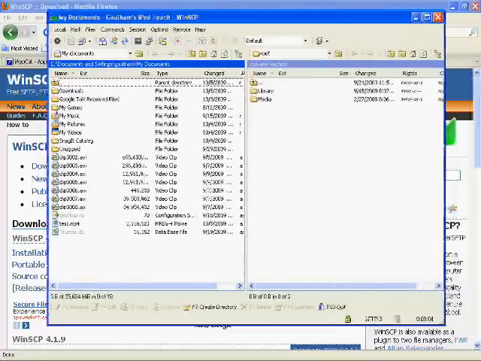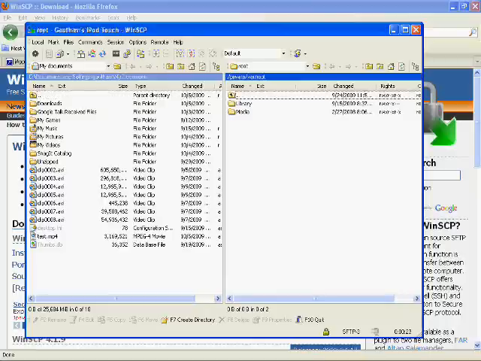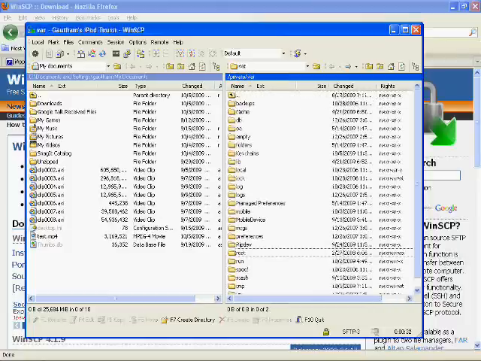Now it opens up this big window where it has all of your files in it. On the left side, it's going to be all the things you have on your computer. On the right side, it's going to be all the things that you have on your iPod Touch. Now, be careful with this. Be a little bit more careful with your right side. This is your iPod, and you don't want to mess anything up over here. Could be very bad. Really, all I use SSH for is putting in new themes, such as iNav, the ones that you actually have to set up on your computer.